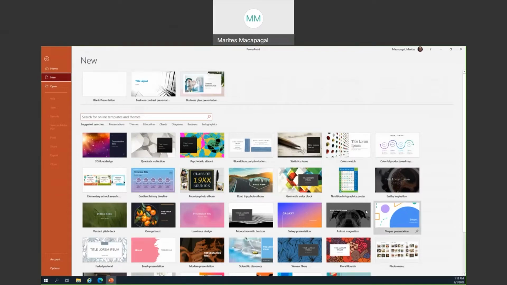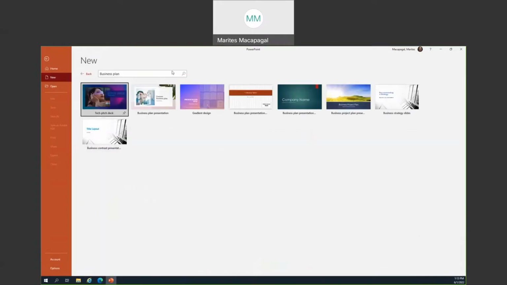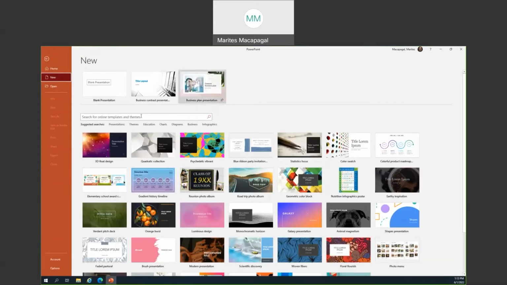If you have decided to look for another one, you could select again based on your search, which is business plan, and search again, and you could try looking at the other options. Okay. However, if you decide to simply just make your own presentation, simply click on the blank presentation.